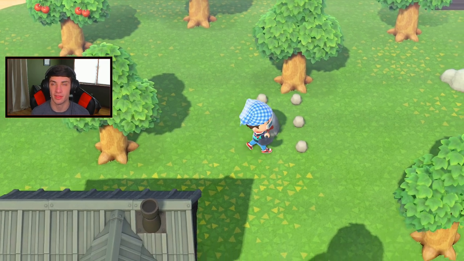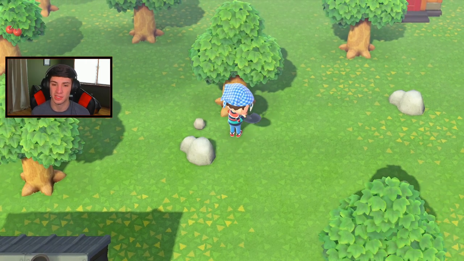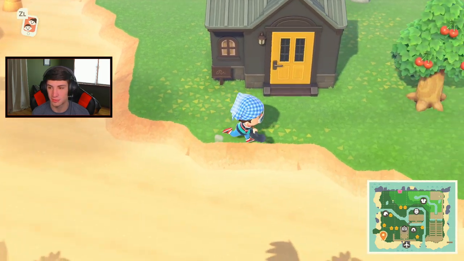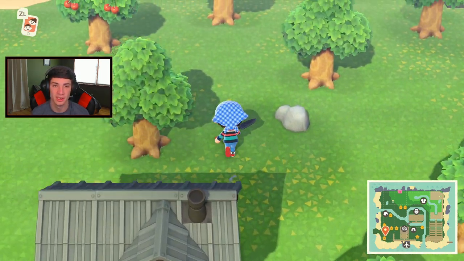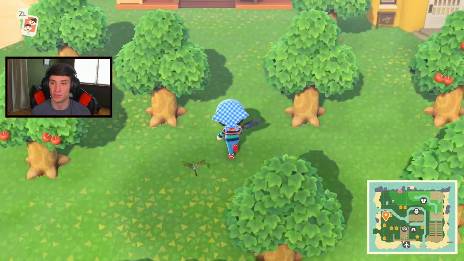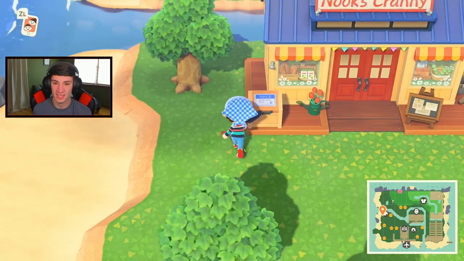Gotta plant flowers in there. I like the rock garden, but I don't know if I should move the rock garden and put a fossil animal up in there, like a Tyrannosaurus Rex skeleton, and maybe move to a whole Zen garden. But I've got too many trees here. I gotta chop some trees. We might have to do that in a little bit.